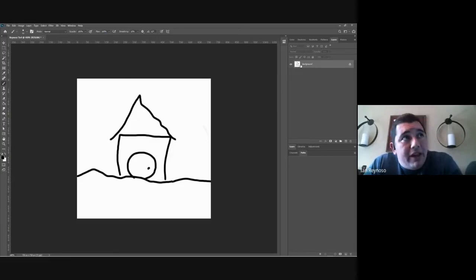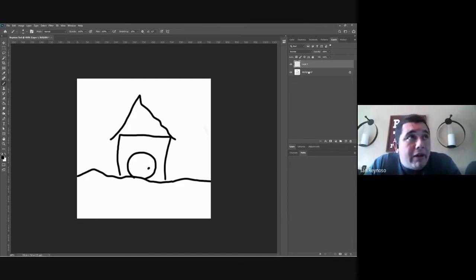But if I go to my layers, you see I have this drawn right here, and I go down to the bottom of my layers window. There's a trash can, there's a box with a plus sign, a little file folder, there's like a gradient folder, some other things. I'm going to click on the box that has the plus sign in it. And when I do that, I now have another layer.